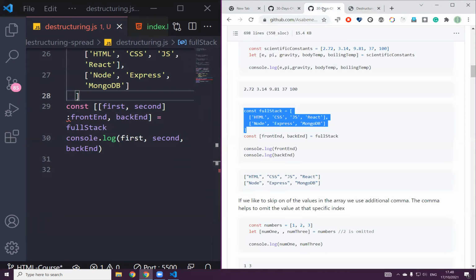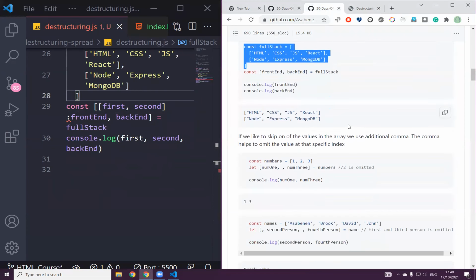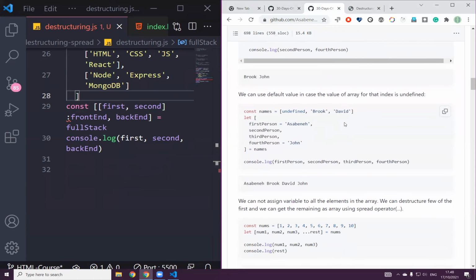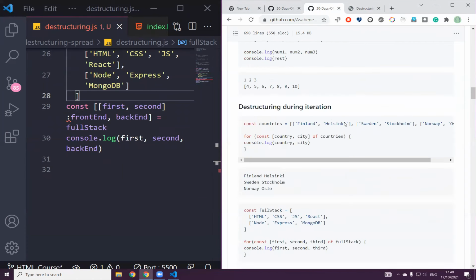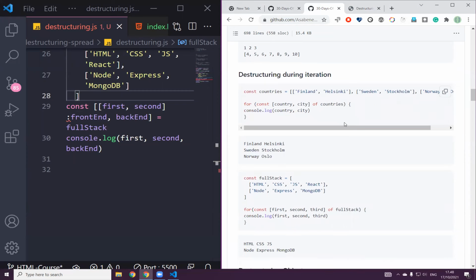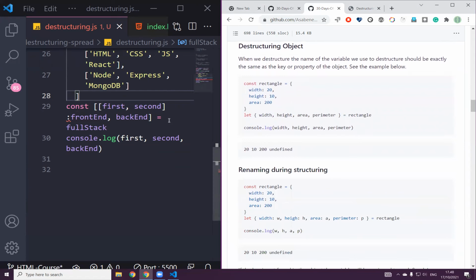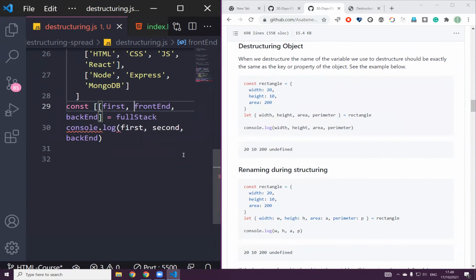Okay, I think I've just forgotten the structure a bit. We have front end.